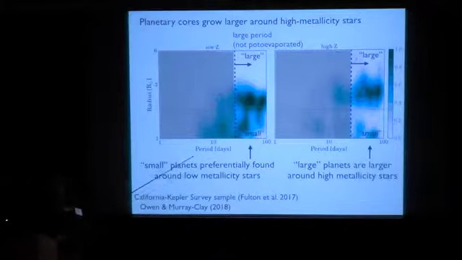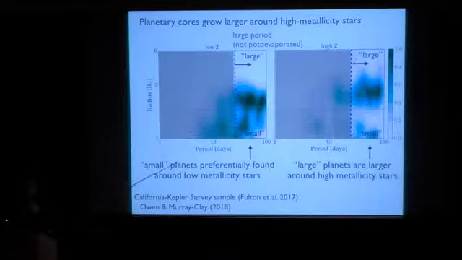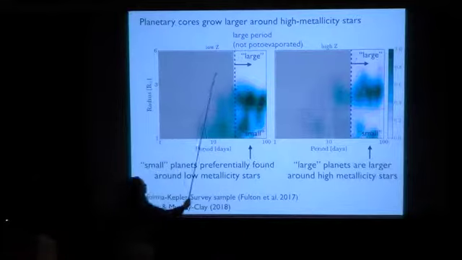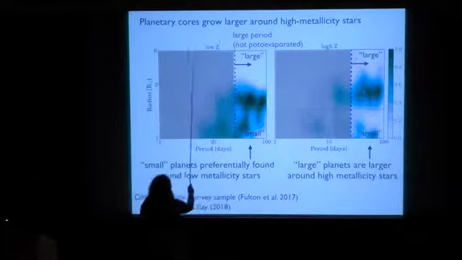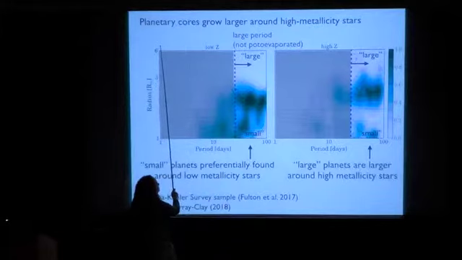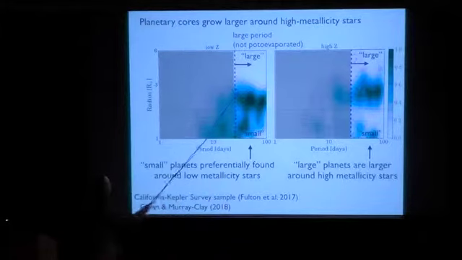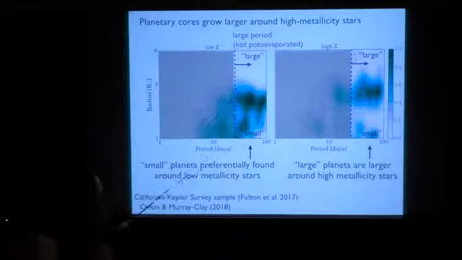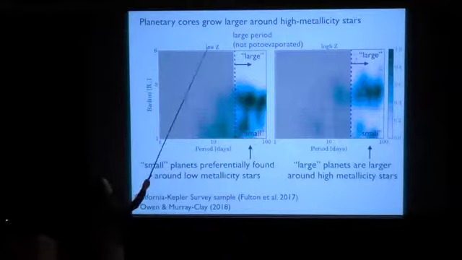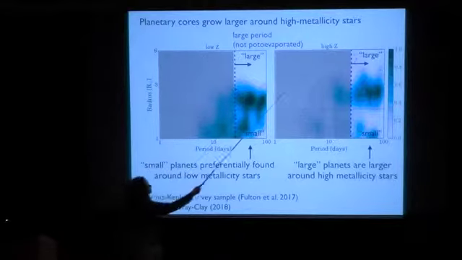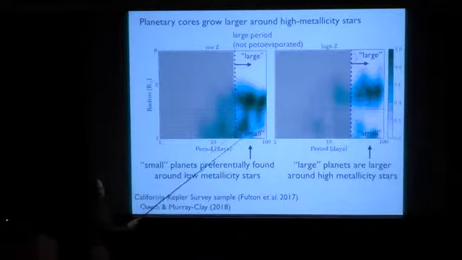So that's really cool. I'm not going to talk about it right now. Right now, what I want to do is ignore all of the planets that Kepler found that are really close that could be affected by evaporation, and just look at the farthest most ones in the Kepler sample. So this is radius in Earth radii. This is period. And the difference here is that these are the low metallicity stars, and these are the high metallicity stars.